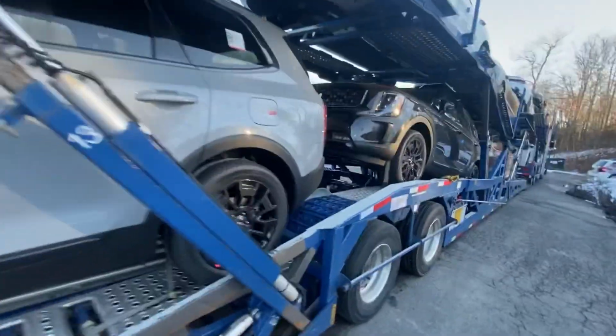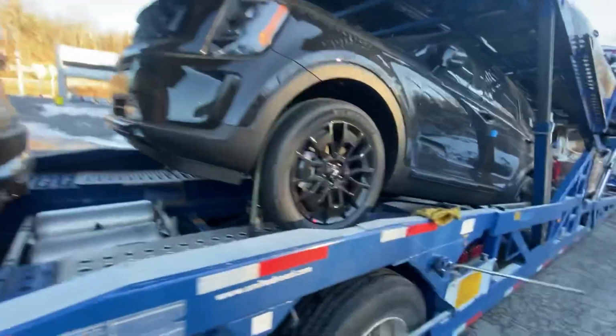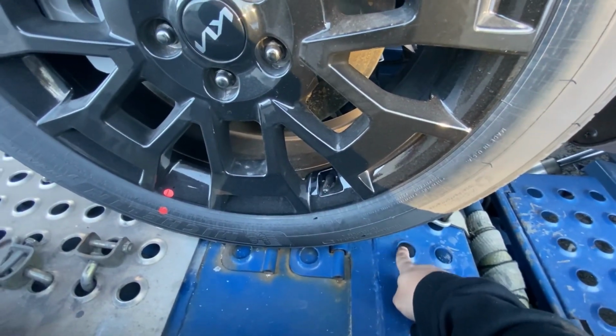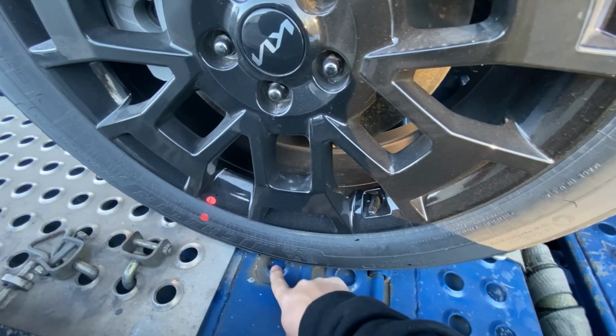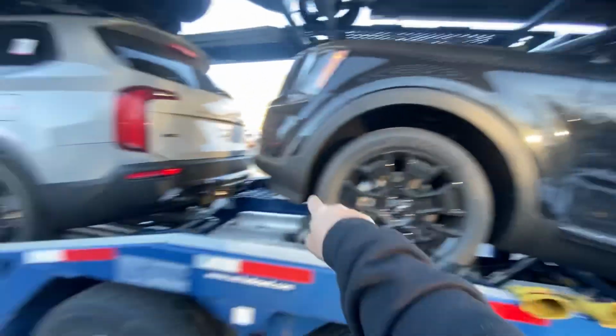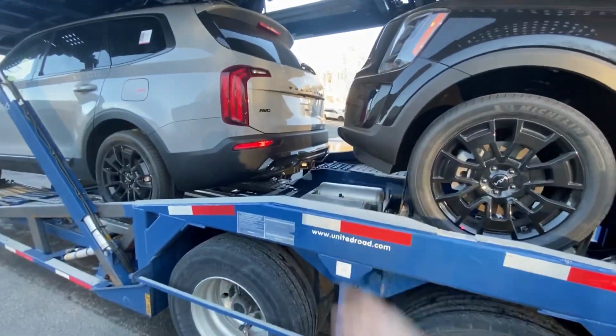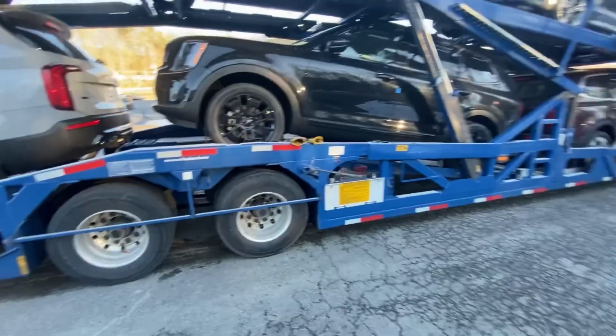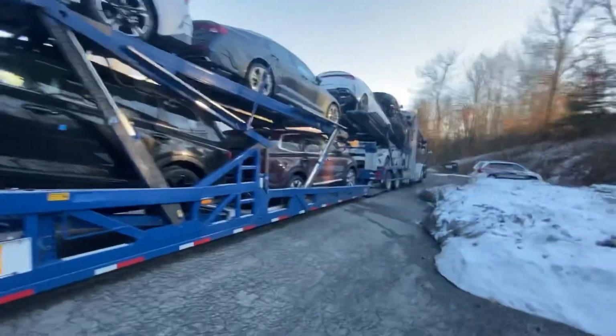Like most of my vehicles in this spot right here are going to be parked usually actually back here. I use this front tie down on the front of the tire, but because it's three Tellurides across the bottom, I just got to move forward a little bit or to the back of the trailer a little bit more, just so you have space.